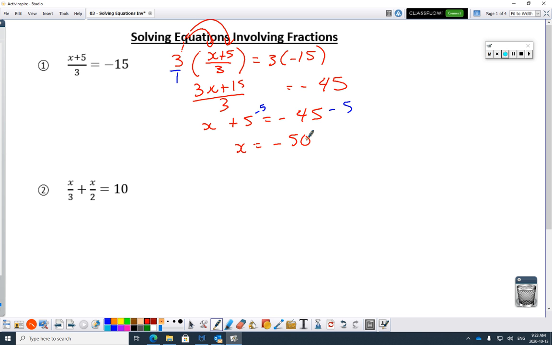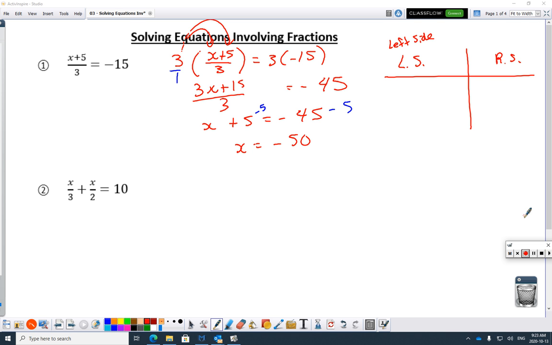Okay. I want to show you something else, though, just to throw this in. I'll ask a specific question that's in the test, which is to use a left side, right side check to make sure it's right. You don't have to formally do this every time, but in later grades we really do use this a lot. And instead of writing left side, right side, we actually write LS, RS. So this is left side, and this is right side. And all I'm doing is checking if my answer is right. A couple people asked me last chapter, can I check my answer here? And I was like, there's no easy way to check your answer. But in this chapter, we can.